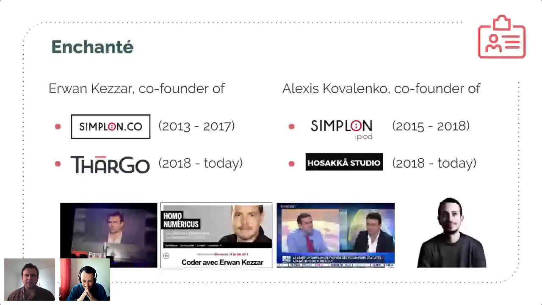And people say, but you were training people on code, and now on no code. That's not logical. But yes, it is, because when I had the idea of Simplon.co in 2012, it was because we identified some technologies that were more accessible, easier to learn for non-coders, for non-tech people, for example, Ruby on Rails. And it was difficult, but we wanted to democratize this teaching for people who are non-engineers. And today, the technologies have moved forward, and we want to teach people how to build things with no code.